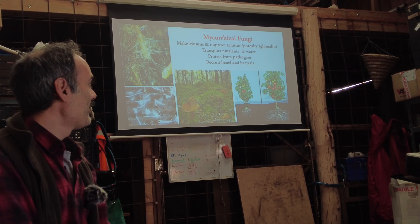Bacteria are everywhere — inside us, on us — and they are the workforce of this planet. They are important because they convert the goodness in the air into nutrients for plants. The most important nutrient, apart from carbon, oxygen, and hydrogen, is nitrogen, because it makes amino acids and therefore protein. Even the protein in animals originally comes from plants.